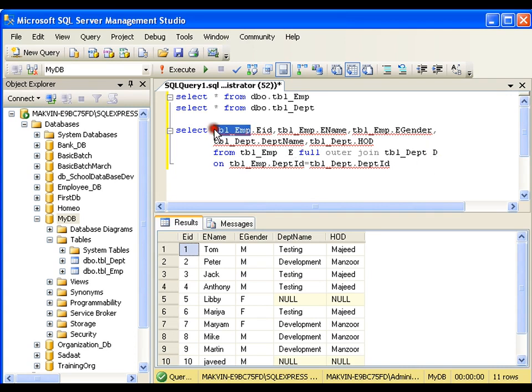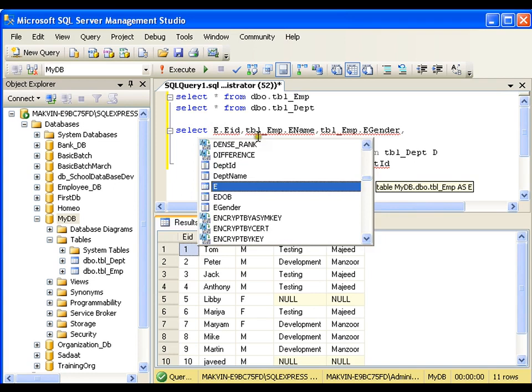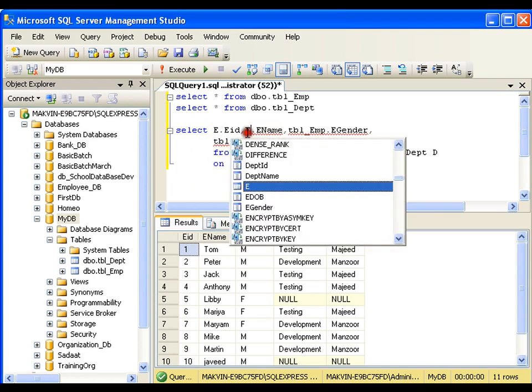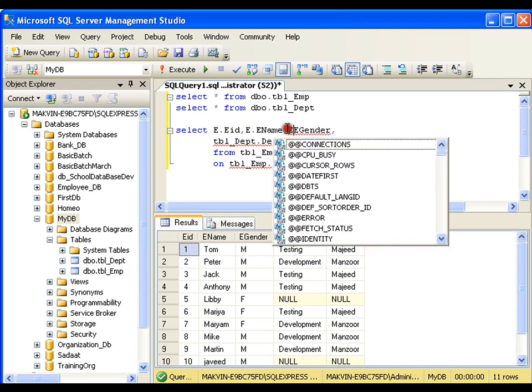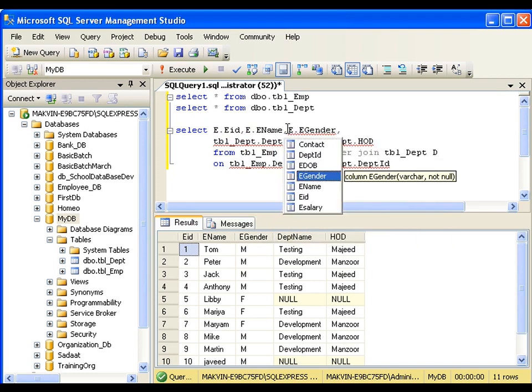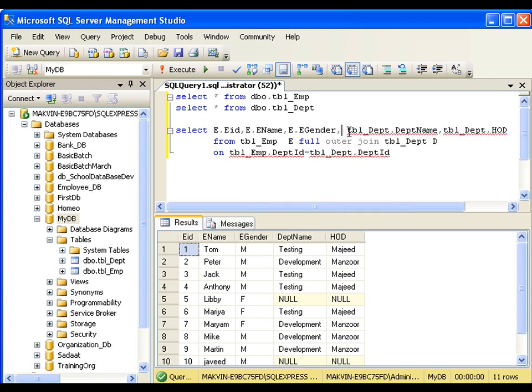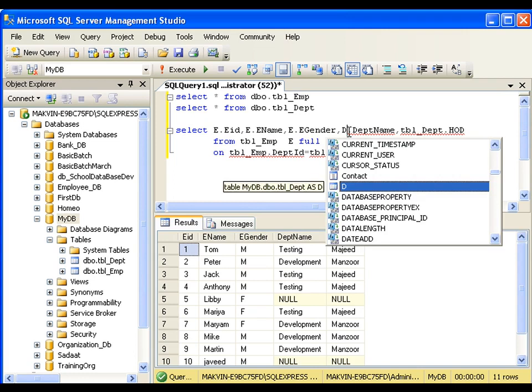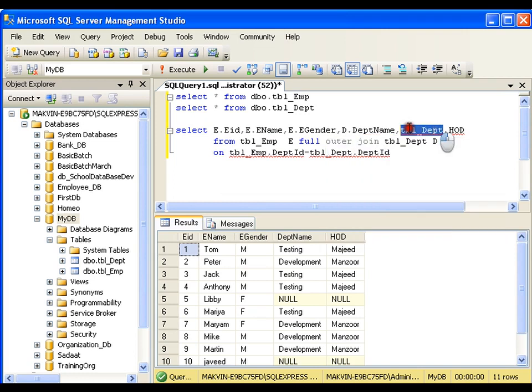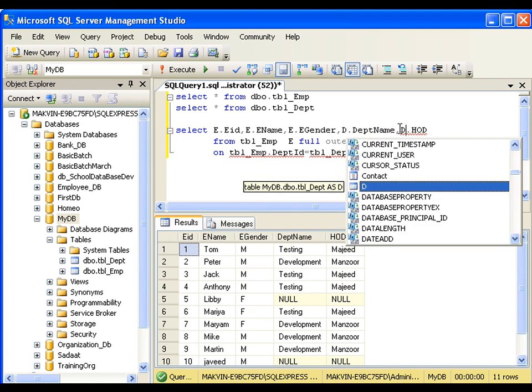Now instead of tbl_employee, I'll say E.employee ID, E.employee name, and E.employee gender. Then I'll say D.department name and D.HOD.